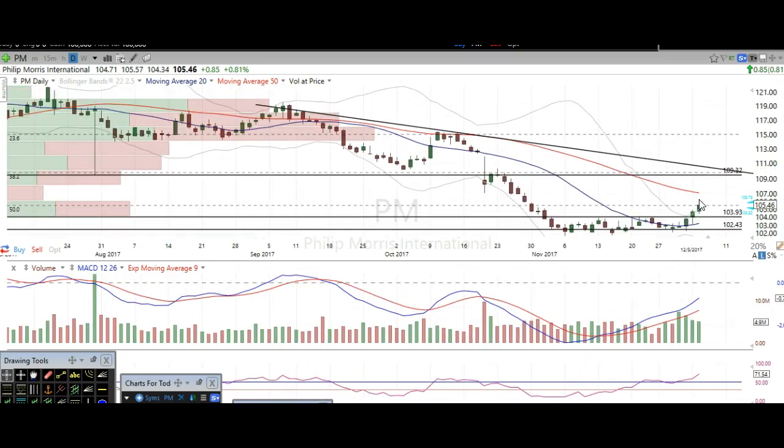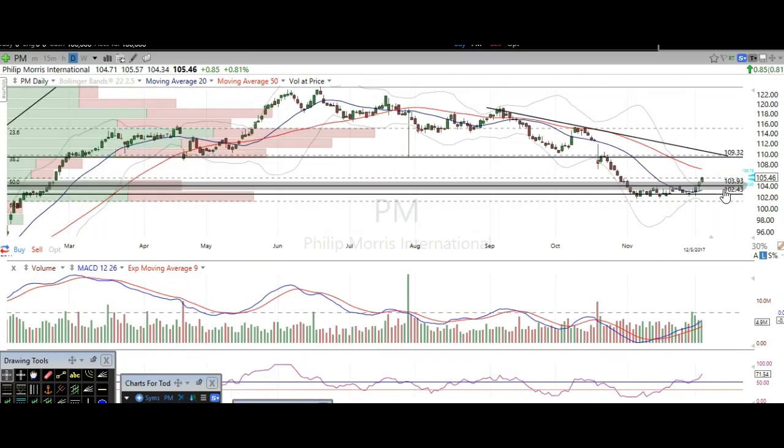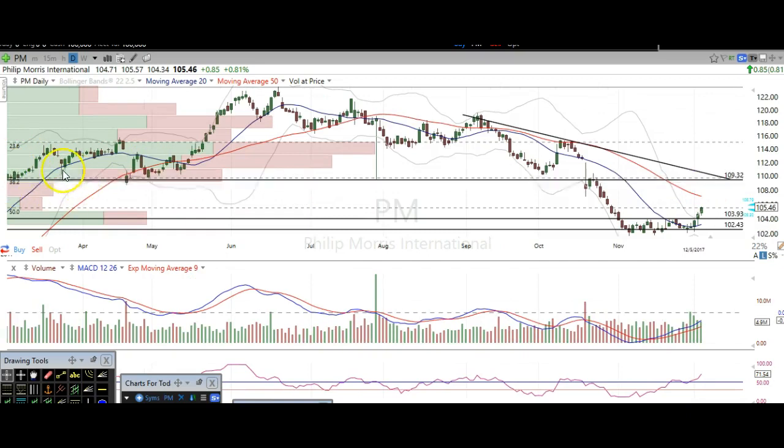So I think that it's going to head higher to about 109, which is going to be that resistance level. You can clearly see 109 is a big level. Here is previous support there, there's a bounce, a couple bounces there, and you can see whenever you get a flash lower like this and then a huge bounce off of it, you know this is a key level. So it hit it right on the head and then bounced, and then you can see we gapped below it here and then kind of retested it from the underside and then headed lower from there. So it's an important level here. So 109 is going to be that near-term target for Philip Morris.